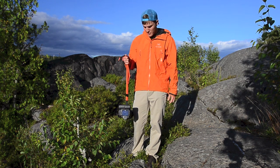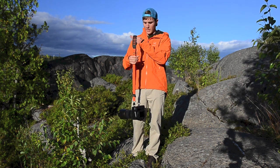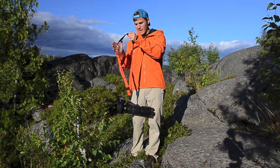So when I tried on this camera strap, the Cross Shot by BlackRapid, I was actually really, really impressed. And it got me thinking, should I buy it? Should I get a camera strap?